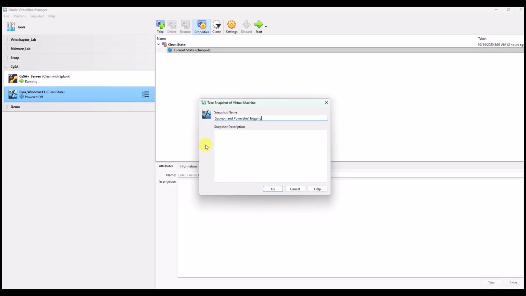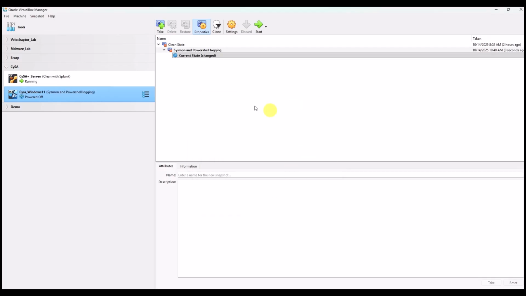And then in the description, we can go ahead and type in guest editions, just so we know that the guest editions was installed on this snapshot. And then we can select OK. And really the reason we're taking these snapshots is in case we break it in the next lab, instead of building from scratch, we can just jump back to the last part that was working.